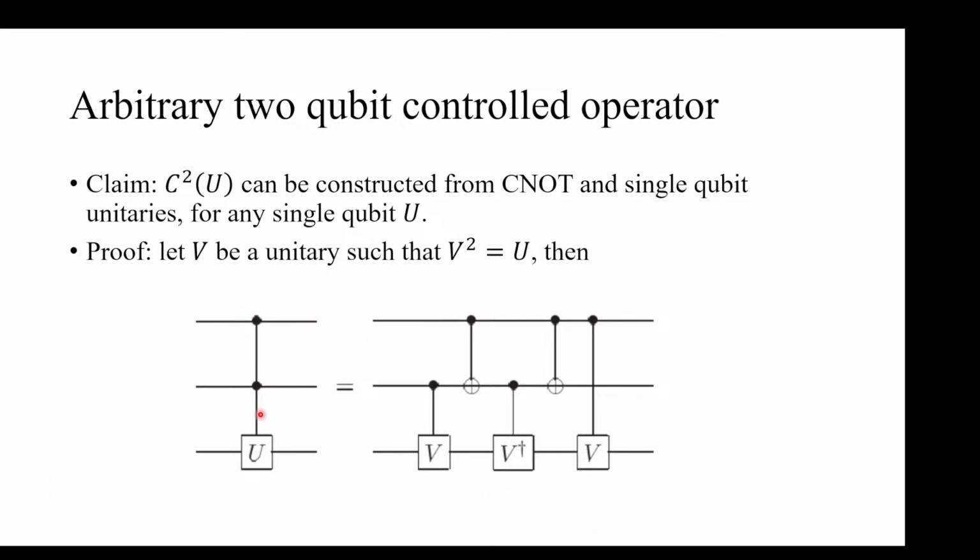So you have this 2-control unitary, and it can be constructed by this circuit where this is CNOT here, and we have 3 weird things. So we have control V dagger, and control V here. V is basically the square root of U. It's easy to prove that this unitary always exists. So you have V such that V squared equals U. V is also a single qubit unitary. And so instead of control U, you have control V here, and control V dagger, and control V.